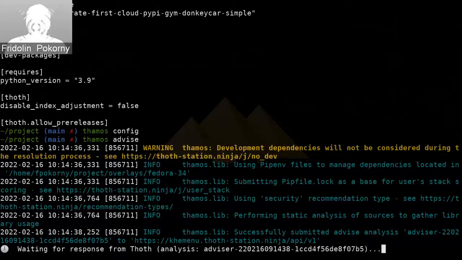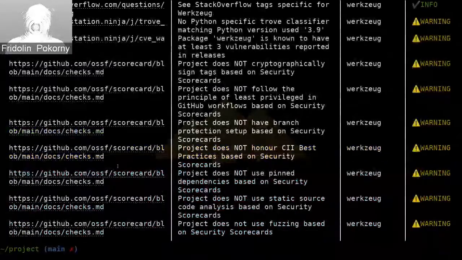So again, the resolver will compute recommendations for our application and will provide us information on the libraries that we use, but this time these recommendations will be specific to security. So security aspects of our application.